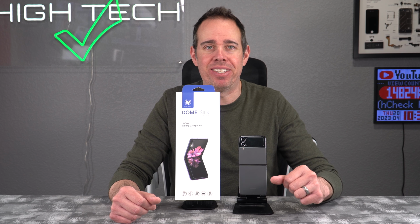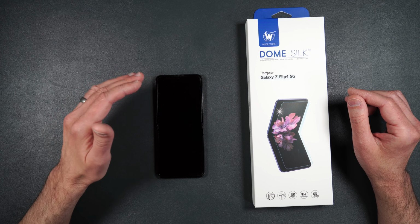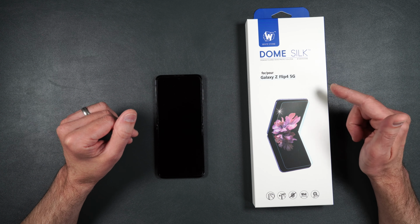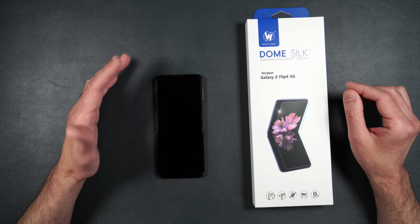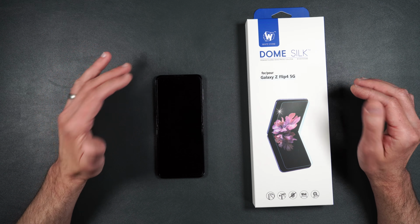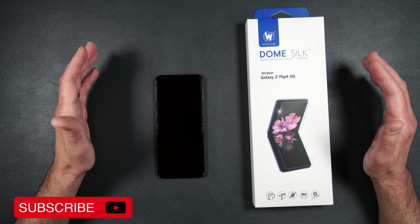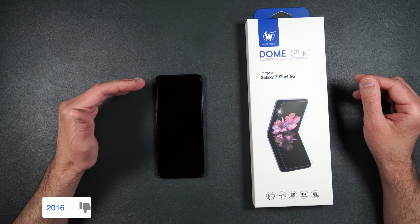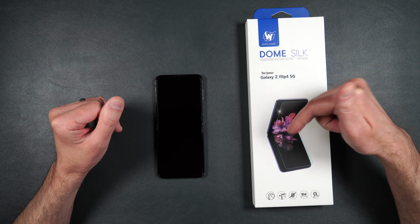So let's get started. Now before we begin, I will tell you that it's highly recommended that you take any screen protector that's on your phone off before you install the Whitestone Dome Silk. I have tried installing screen protectors over screen protectors before and it never ends up well. I end up getting creases and bubbles and that's just going to be a waste of your money. I did make a video telling you how to take off the original screen protector and I will be putting a link to that video in the video description.